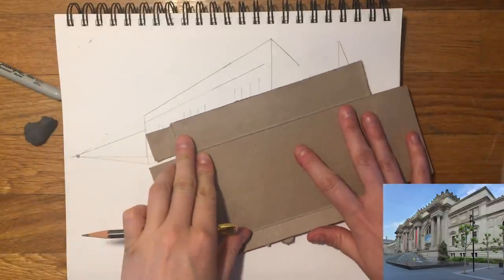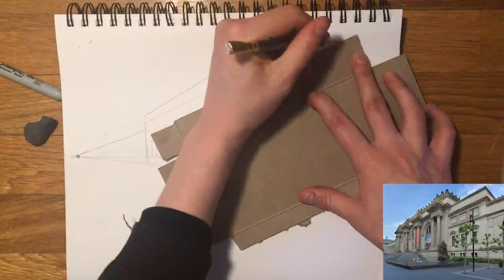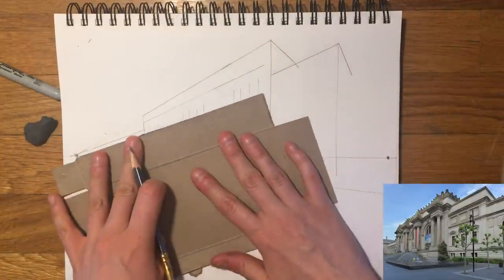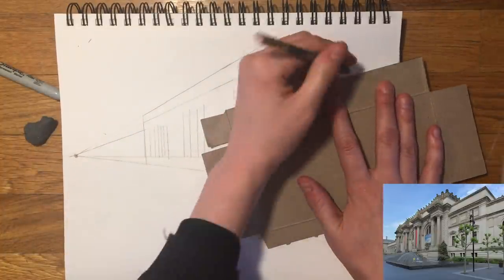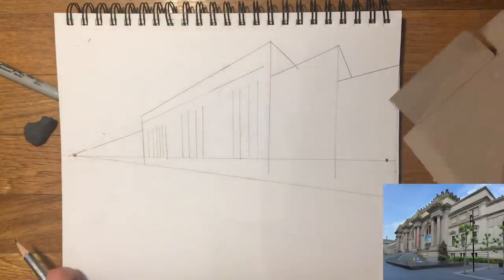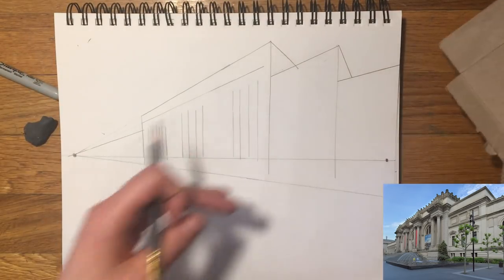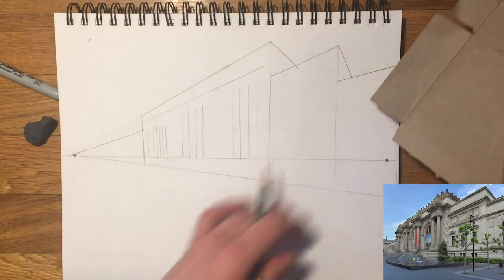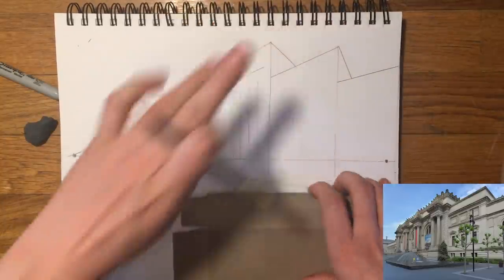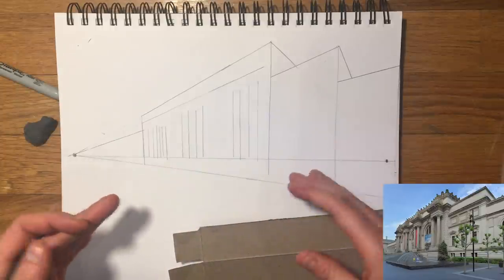Now, part of it is that the museum is kind of placed together by multiple different buildings, almost like glued together. And that's part of the reason why we have these wonderful kind of descending stairs, seeming like from the top to the bottom. And we just wanted to capture that with these straight lines, and we did. Now from here, we can go even further into details.